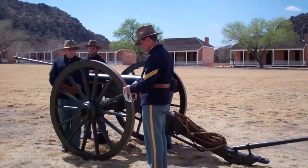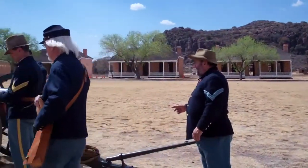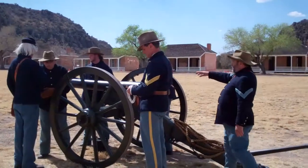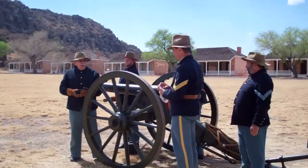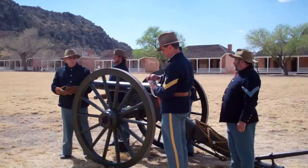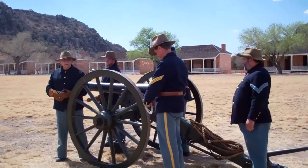It's a cold gun. Now, the round comes up, and I'm going to inspect it to make sure it's the right one. Nod. And I'm going to take the round, and after the rammer indicates to me that it's ready to load, I will put it in the barrel, and I'll stand by and wait for the firing. Before it fires, we look down range to make sure there's no one in harm's way. After it's fired, we watch to make sure we haven't set anyone or any bush on fire.